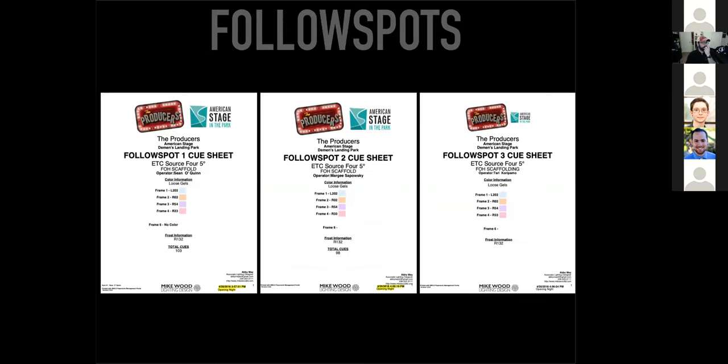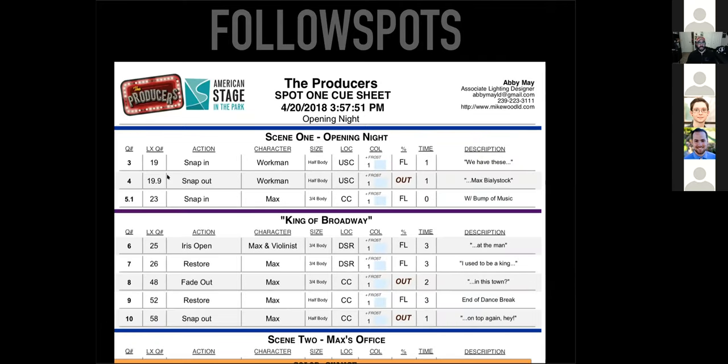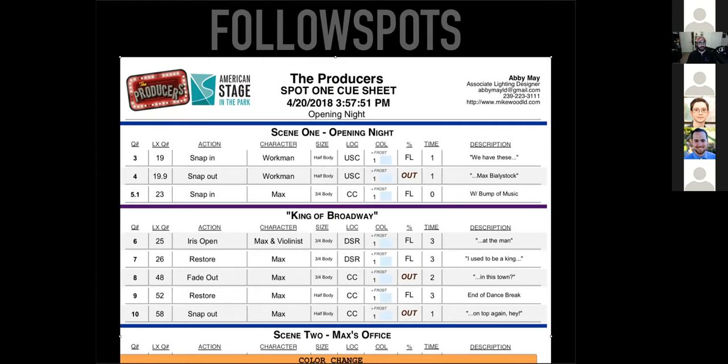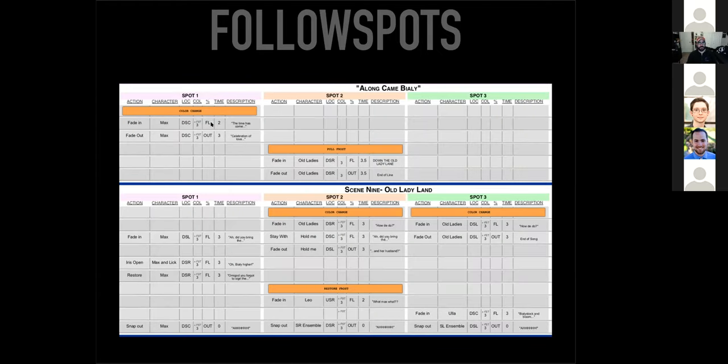Okay, so from there, we've got follow spot paperwork. So this again, back to the producers, we had three follow spots out there. This is the cover sheet. They each have cue numbers, light cue numbers that they're associated with, what they're doing, who they're on, et cetera. This is all done in Paperwork Management Portal. If you want to check that out again, go back on my YouTube. You can see my thing from Sunday about that. It prints a master sheet, so the person calling them can see exactly who's doing what in what cue. I don't know why it's all gray. This is an older version of this.